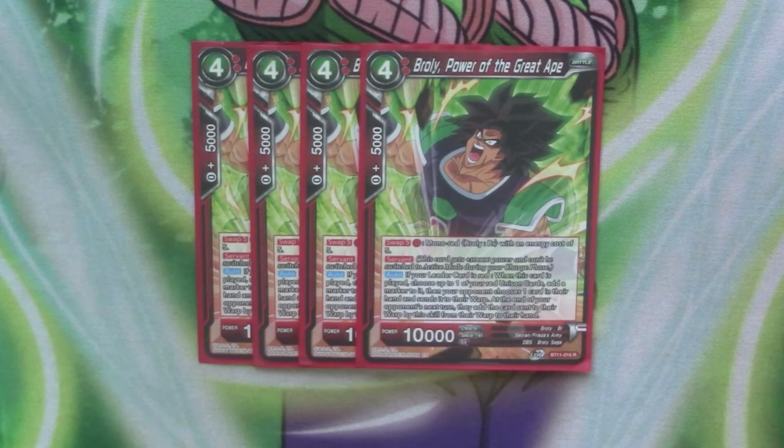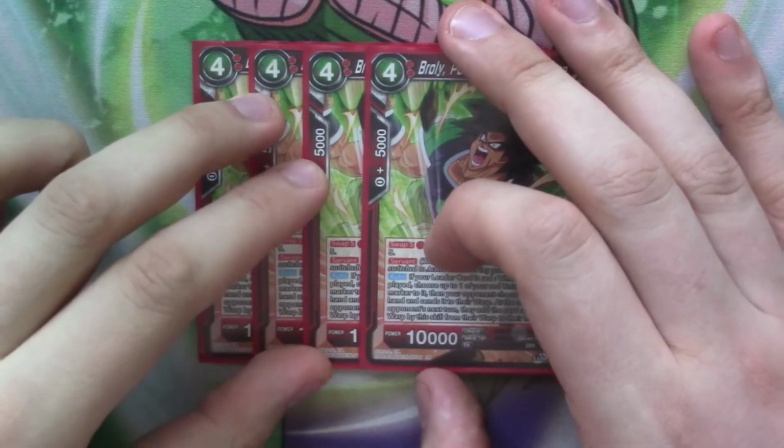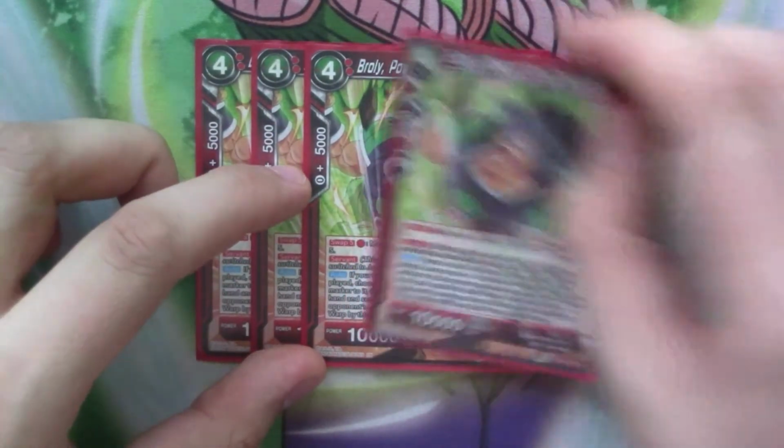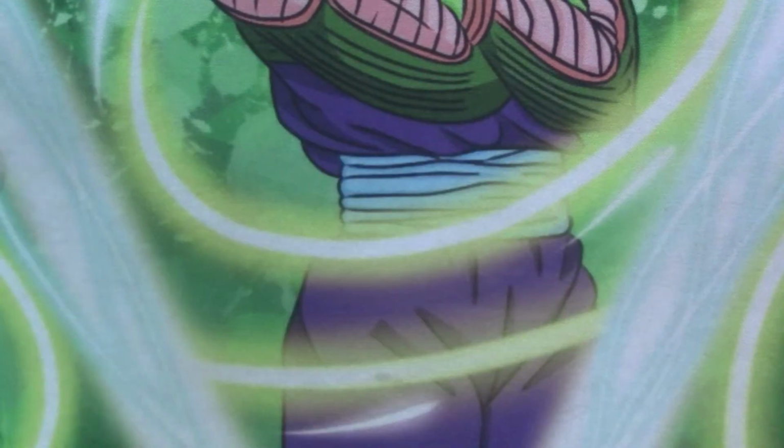And it's got an auto: if the leader is red, when this card is played, you choose up to 1 of your red Unison cards and add a marker to it. Then your opponent chooses 1 card in their hand and sends it to the warp. At the end of your opponent's next turn, they add the card they sent to the warp back to their hand from the warp. So it's just a nice way to get a card out of your opponent's hand, and then you have a 20k beat stick which you can use to go into your cost 5.